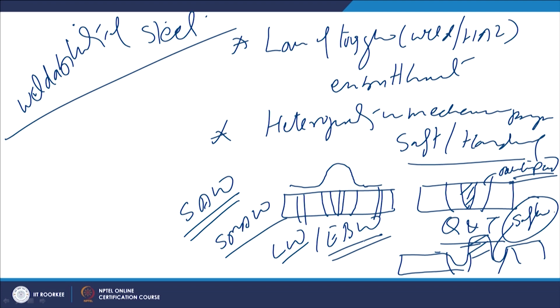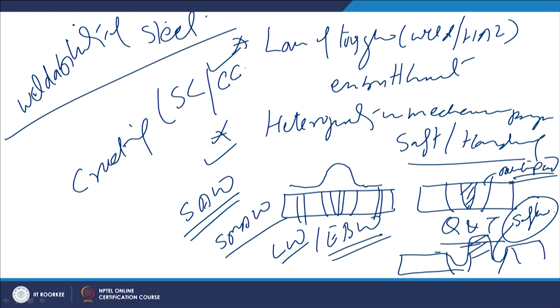So, apart from these two factors governing the weldability, there is the cracking tendency in the form of solidification cracking, cold cracking or hydrogen induced cracking, underbead cracking, and reheat cracking. These are the common crackings observed in steel under different conditions, and so these also affect or determine the ease of welding of steel significantly.